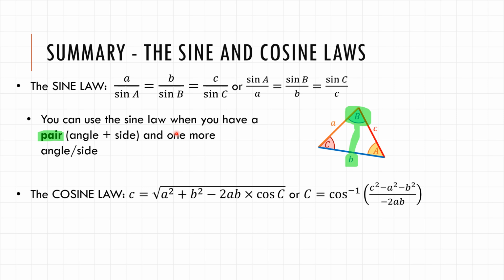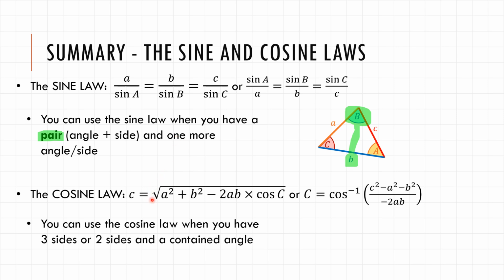The cosine law is used when you have three sides or when you have two sides and a contained angle. So again, if this is a triangle, notice the side lengths opposite each angle have the same letter, and here it is for C. Now, if you have three sides, it's pretty easy to know. But what if you have two? What does two sides and a contained angle mean? Well, it looks something like this. Here are two side lengths, A and C, and I have the angle in between, B. So if I have these three, then I can solve and figure out the rest.